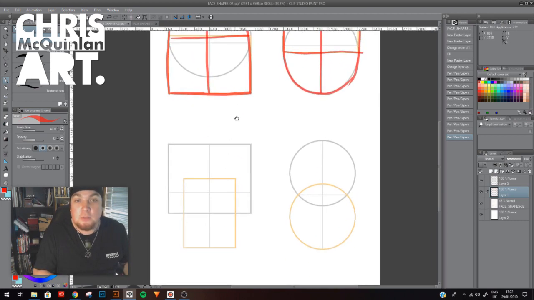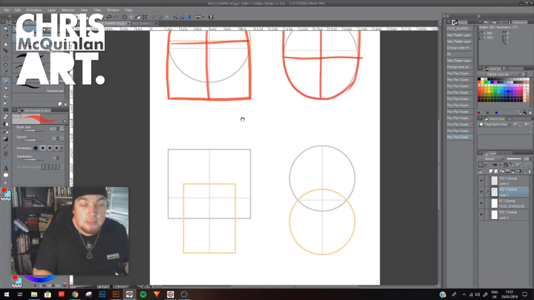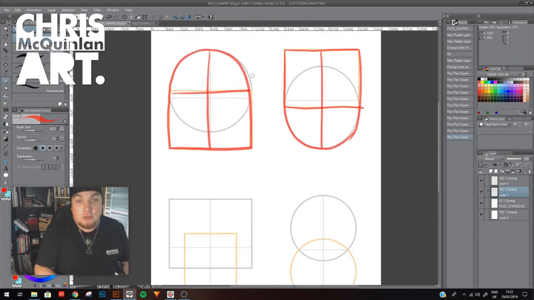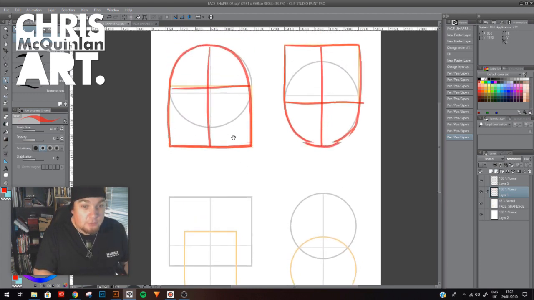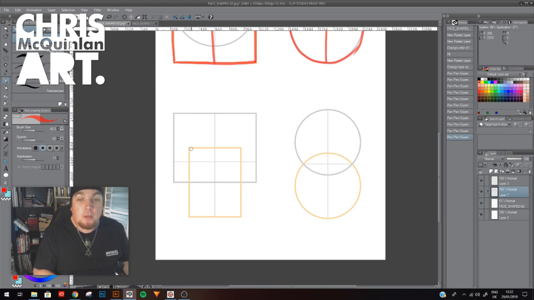Alright, so now I've gone a little bit more abstract with the way that I've added these shapes. So rather than just making the shape uniform to the original shape, I've added smaller shapes to one of the shapes, and I've also jutted one of the shapes outwards. So here we've got the nice square, and then we're going to create this weird sort of jawline. Already looking at this one, this will be great for a skeleton.